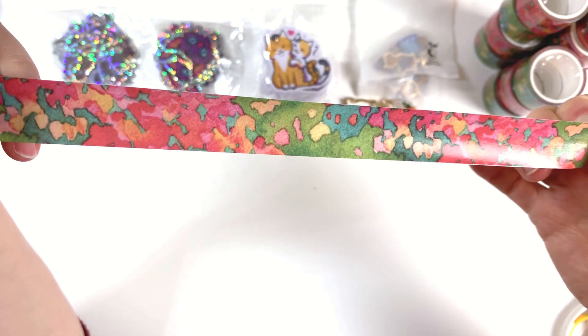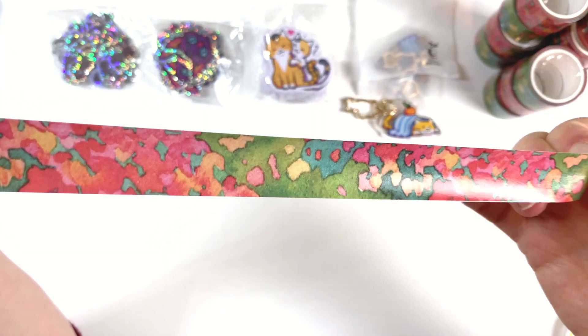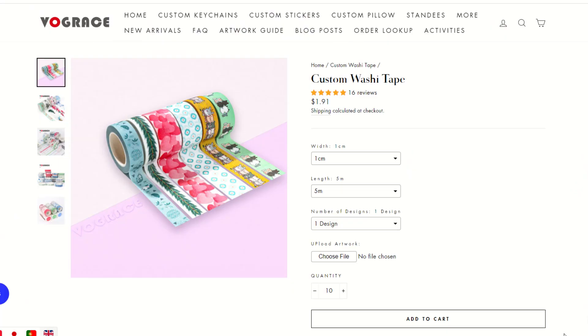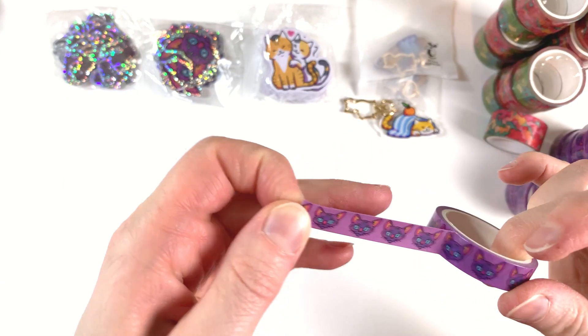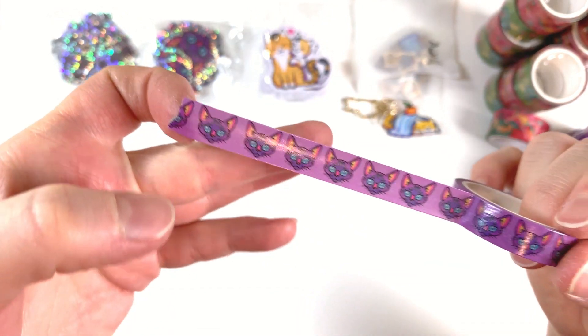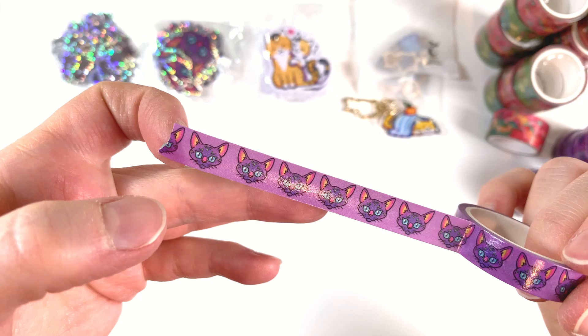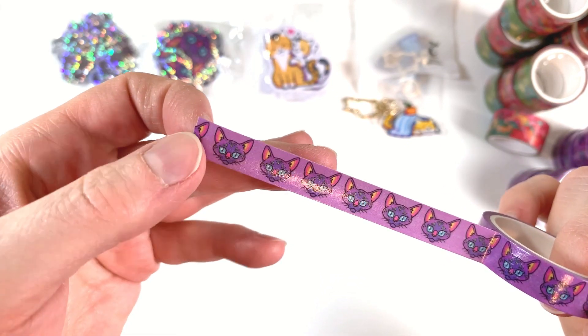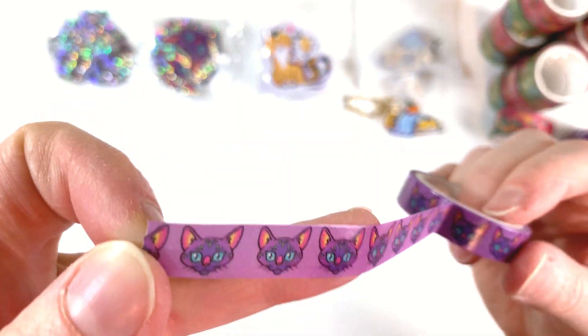The finish of the tape is somewhere between matte and glossy. It's not the same feel as some of the tapes I have, but it's definitely a really nice paper tape. I decided to get a second tape printed, this time a thinner design at 1cm wide. Instead of a seamless repeating pattern, I decided to make it a repeat of the colorful cat face that you saw earlier in the stickers. I love how this one came out as well, with bright colors and a nice crisp design.